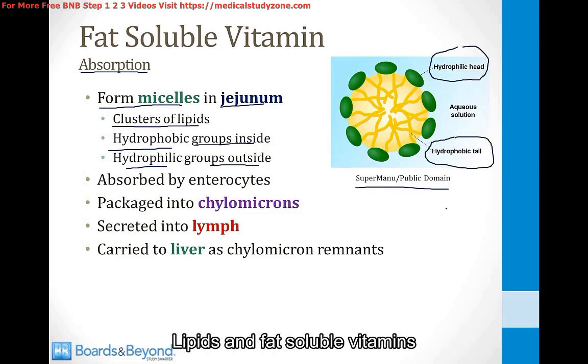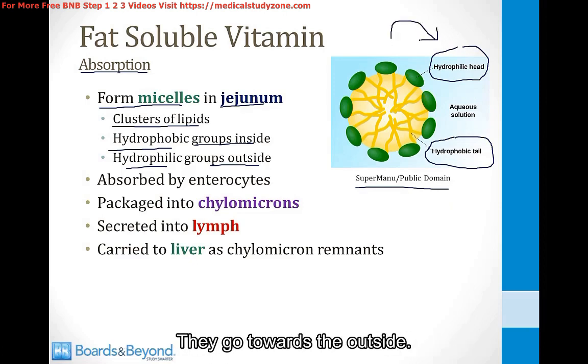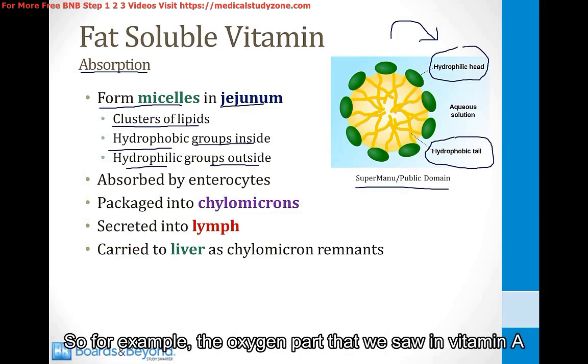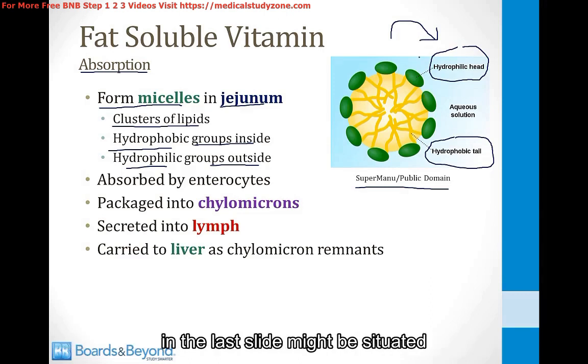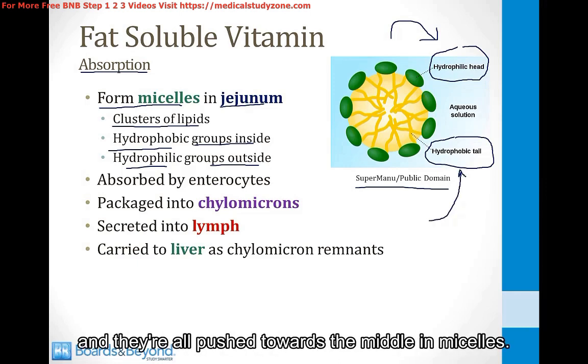Lipids and fat soluble vitamins have some parts of the molecule that like water. Those parts are called hydrophilic. They go towards the outside. So for example, the oxygen part that we saw on vitamin A on the last slide might be situated towards the outside in a micelle. The carbon and hydrogen parts are hydrophobic and they are all pushed towards the middle in micelles.